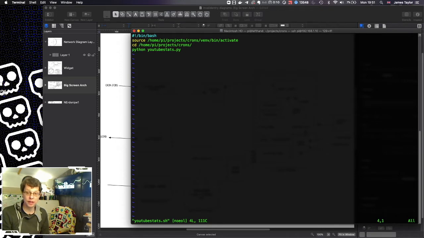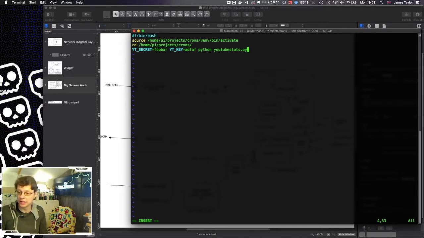Now, if I wanted to put environmental variables in here, which I'm going to do off camera, but basically I'm going to have secret equals, I'm going to have 2 credentials to talk to Google, because this is talking to the YouTube APIs owned by Google, so use the Google APIs for that. I'm going to have another one called key equals, in fact, I'm probably going to have it called YT underscore to make sure this doesn't collide with other environmental variables I want to use later. And then it's going to run Python. And you can basically daisy chain environmental variables on the front of a command like this. I could do exports above. I don't really want to do this. So those will import those environmental variables there. Then when I'm in the script, I'll pull them out.